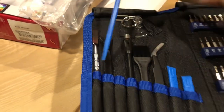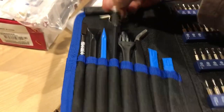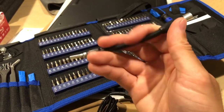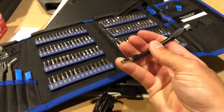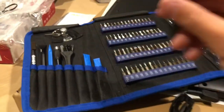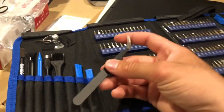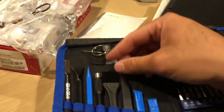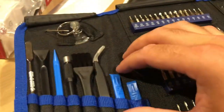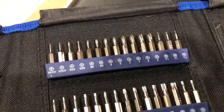And obviously, I don't know what this is for, but it looks cool too. And what is this? I guess this is like a stretchable, flexible one where you could flex it around. That's pretty cool. And this is like a pick, like tweezers. You could tweeze it out, repair your chips, your CPUs, or whatever the computer professionals do. I don't know what this is, but alright, we'll put that back. But yeah, check out these tools, huh?